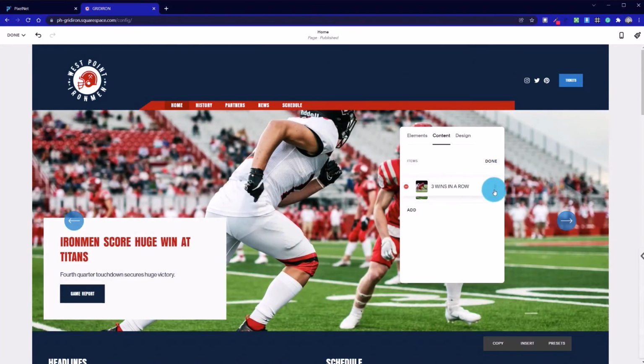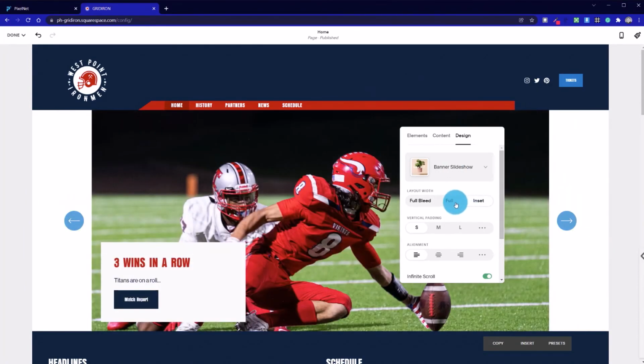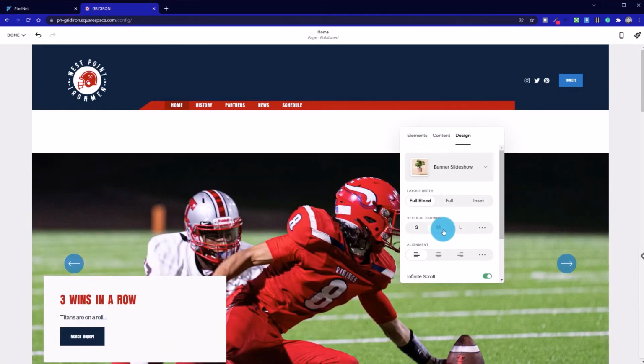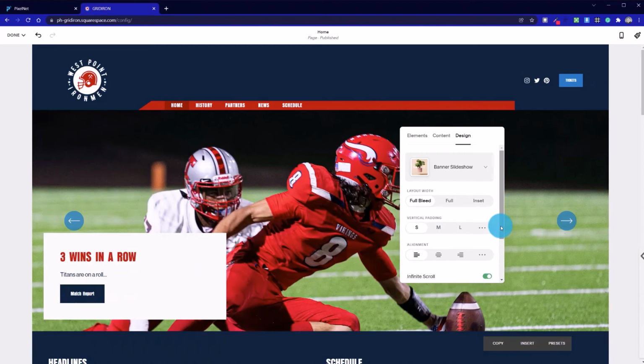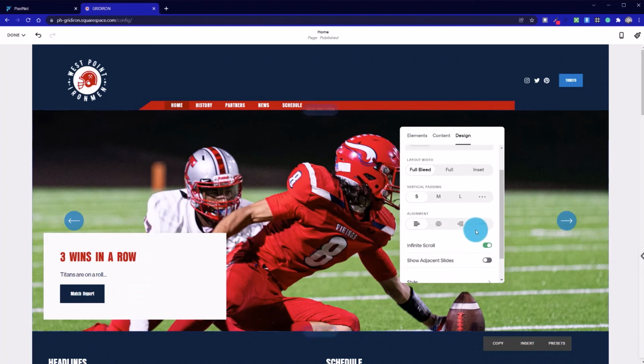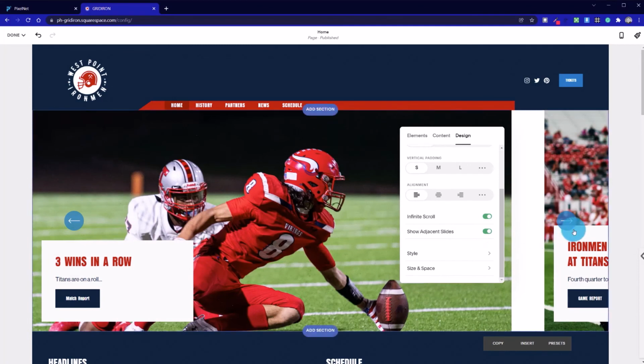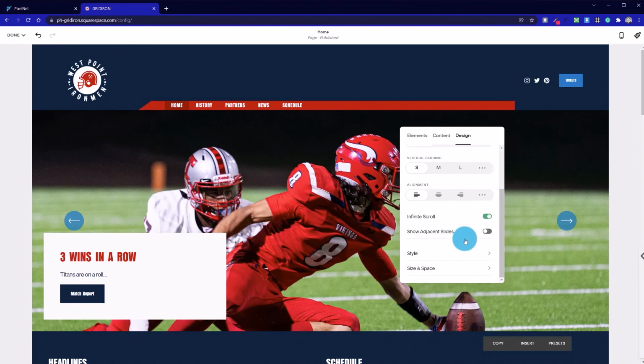So I can change which image appears first. And then we can go into the design section, which we'll be going into more detail in the next chapter. But this gives us the option to change how the content looks. And I'm just going to flick through just a few different options. We've got infinite scroll, which is the option that we've used in the player section below. It will just continually scroll through it, which is a really nice feature. Also, there's an option to show adjacent slides. Now, this one can look a little bit messy for this particular feature, but if you wanted a quick preview of what's coming up next, that can work nicely there.